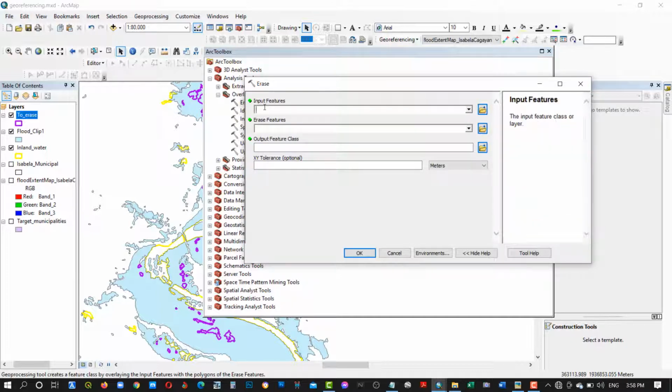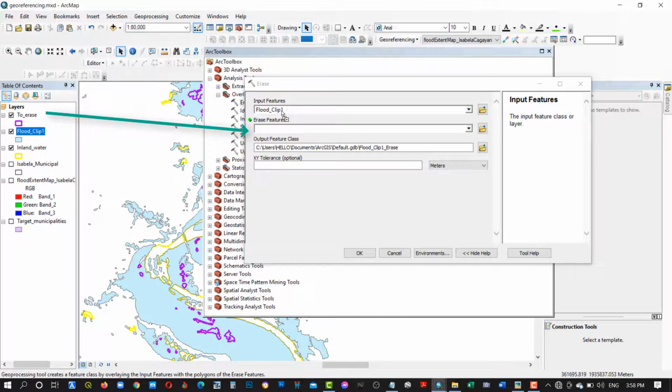In the input features, put the polygon of the flood. Then for the erase features, just put the polygon of the areas to remove. You may also specify the output location to organize the outputs.